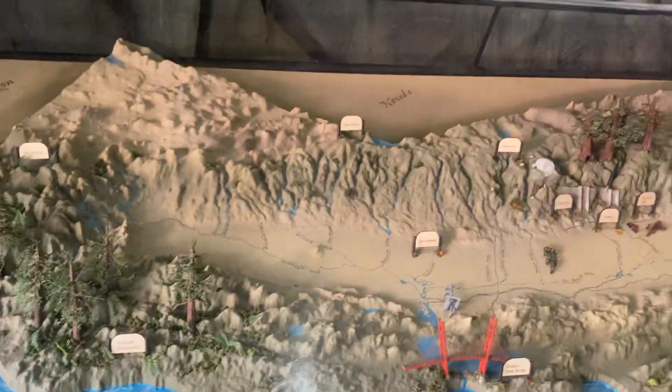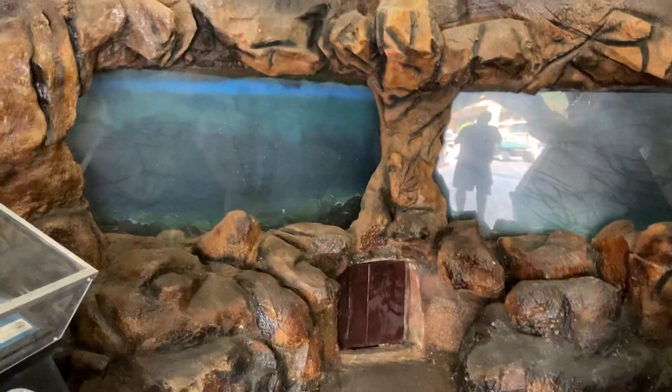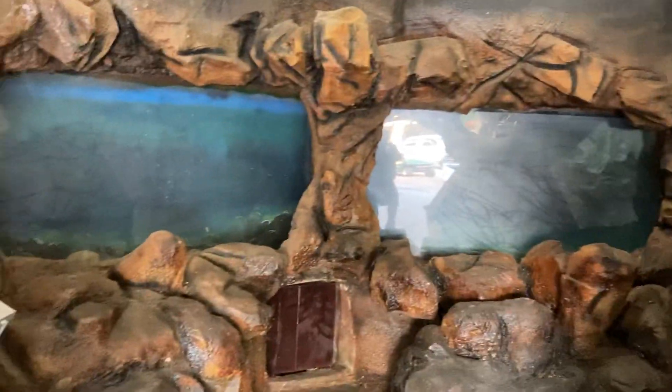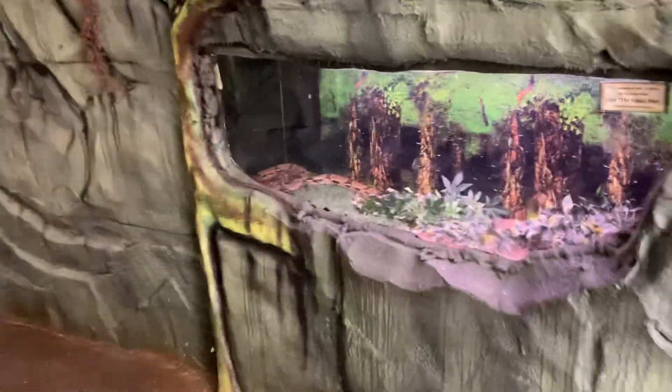Got a bunch of shadows right here. Inside the building they've got this cool tree decoration like you're in a cave. They've got a thing about rainfall. Over here they usually put some trout — I don't know what they're going to do this year. Then we've got a boa constrictor over here.